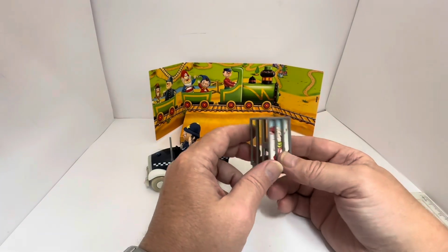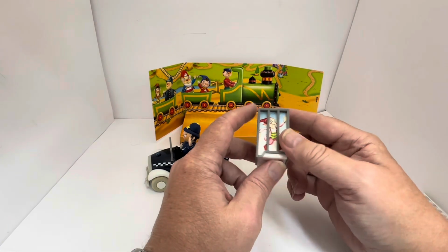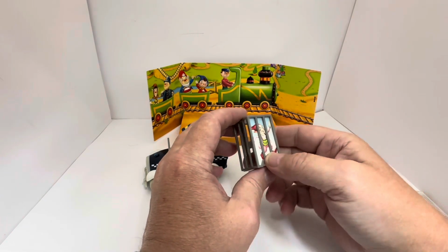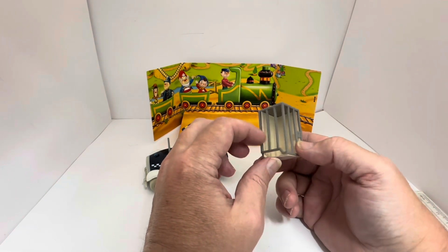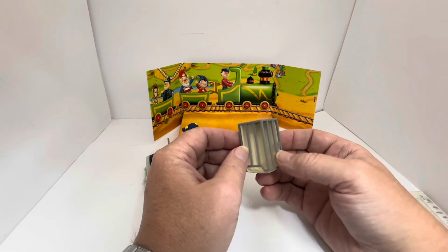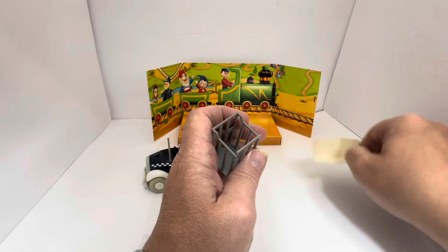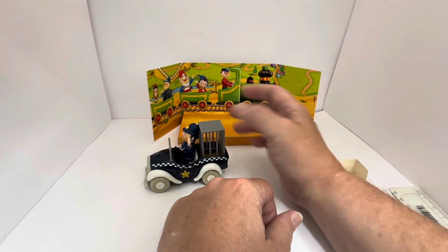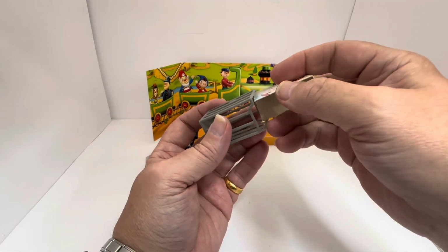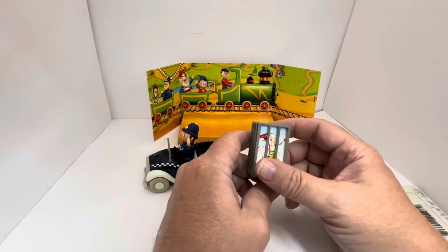And it also comes with the cell at the back, which has an image of Gobbo in the cell, which is basically just a card image. On 2 sides you can see an image of Gobbo. The other 2, the back sides, are just an empty cell. So if you wanted to have an empty cell, I think the card just pulls out. Yes, it does. The card pulls out from the bottom. So if you wanted just an empty cell, you could do. Or if you wanted Gobbo in the cell, you just pop the card back in, and there you can see Gobbo is in there behind bars.